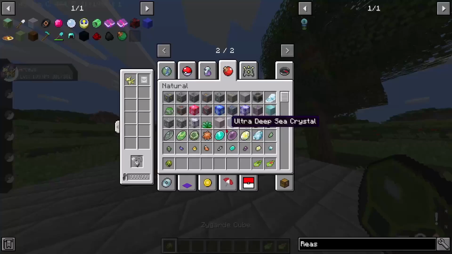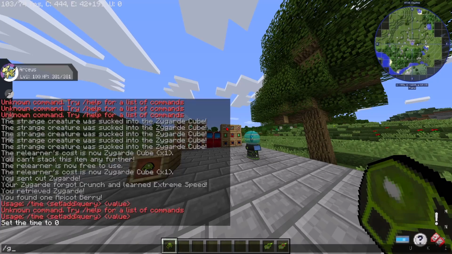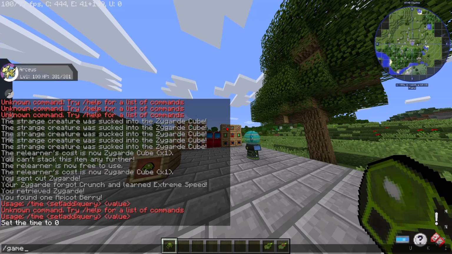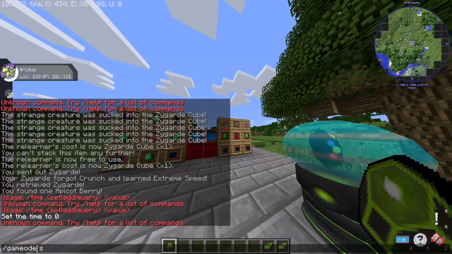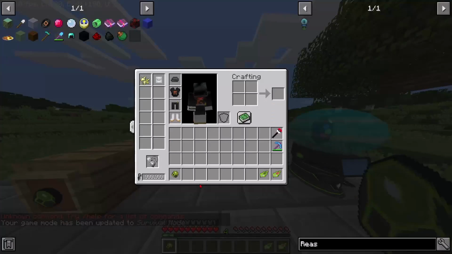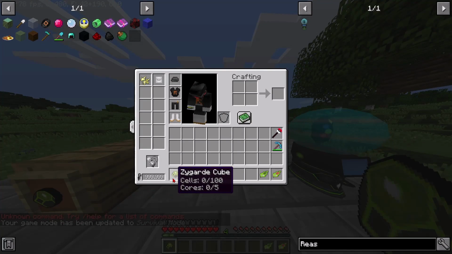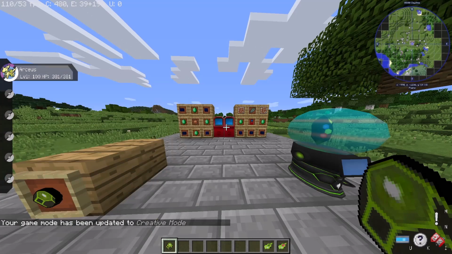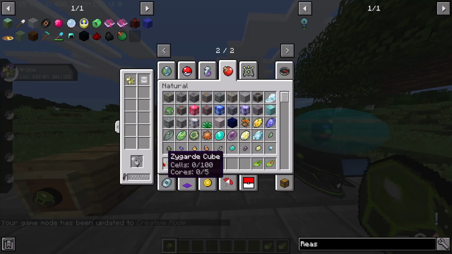With the Zygarde cube, if you hover over it on survival, let me go to survival. Game mode S. Just kidding, I spelled game wrong. Game mode. So if I'm on survival now and I hover over it, it says I have 0 out of 100 cells and 0 out of 5 cores. My bad. If I go to game mode C, it says the same thing.